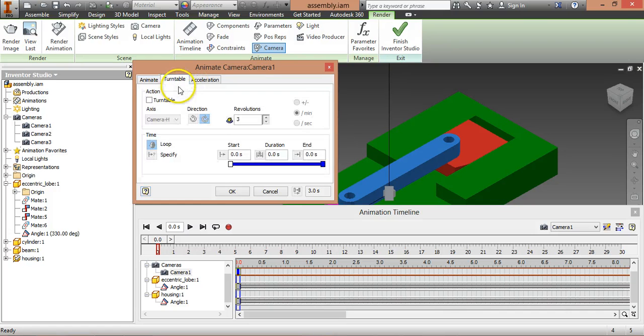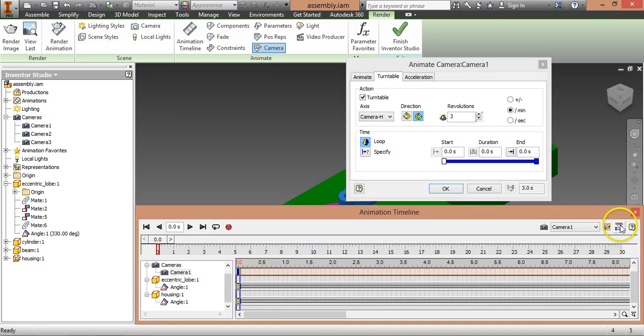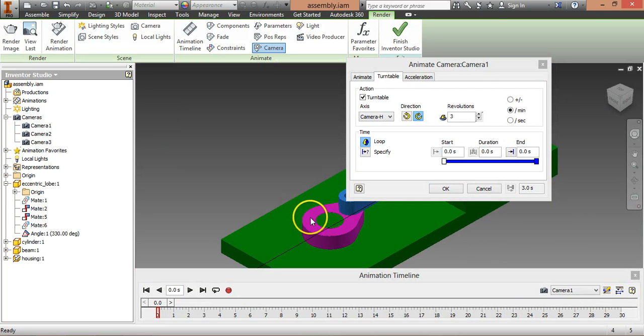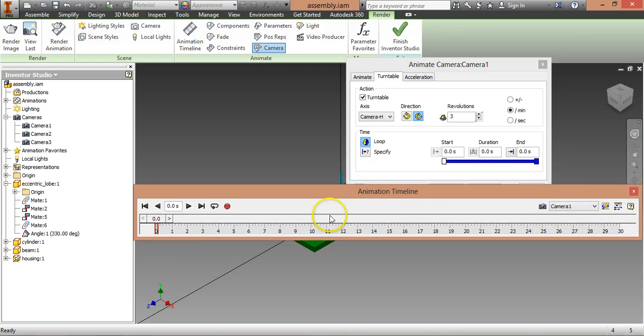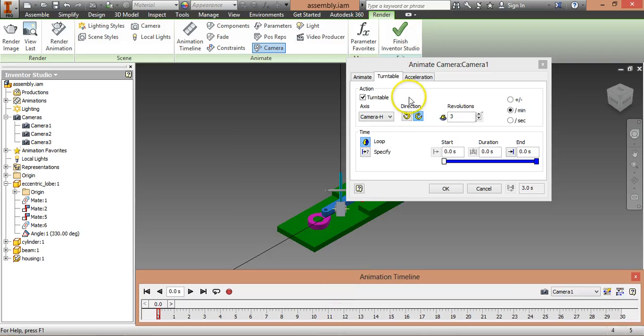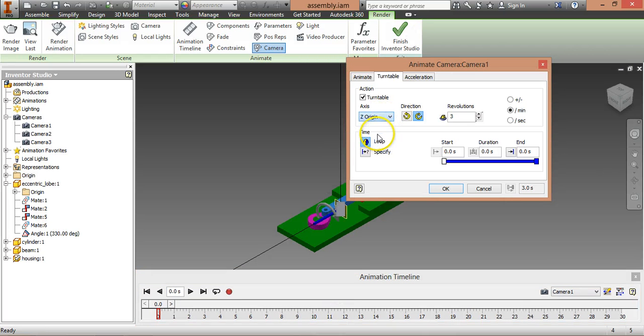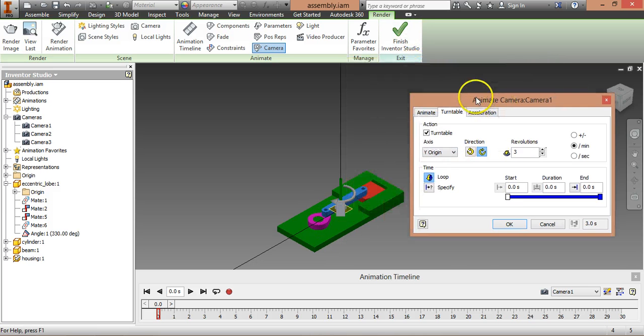So what I'm going to do is click this action to turntable, and we're going to use the orientation, the axis of our part. So if I can see that, we want to rotate around the y-axis here. So we select here Y origin, and that actually gives us a little indicator on the part.